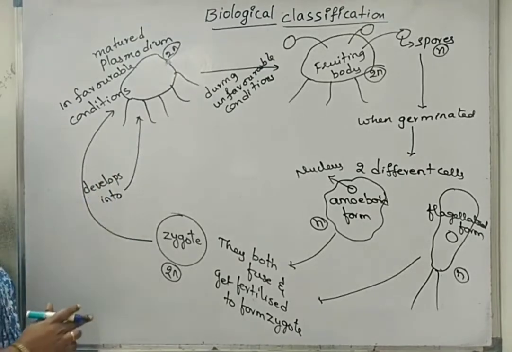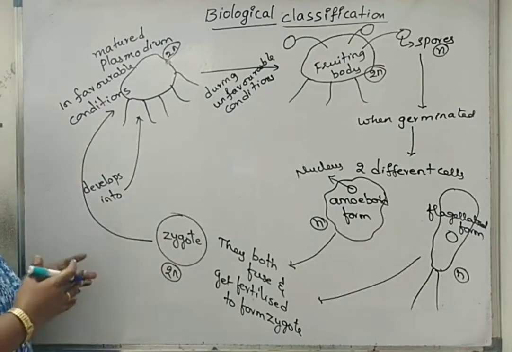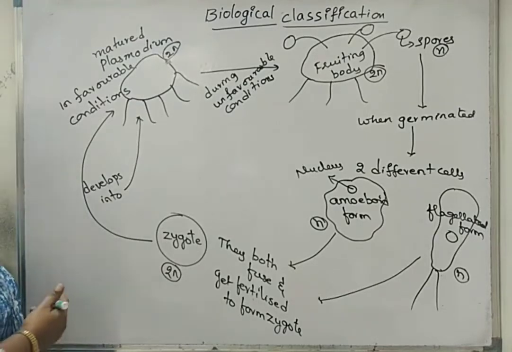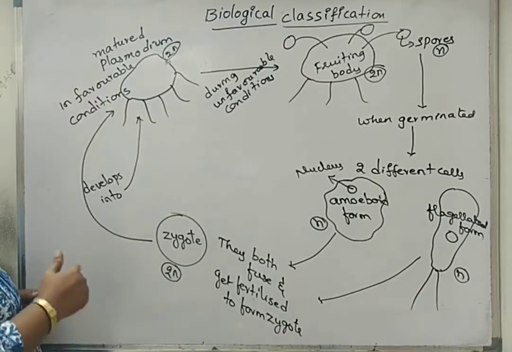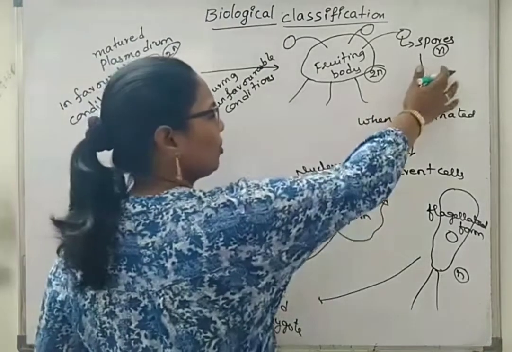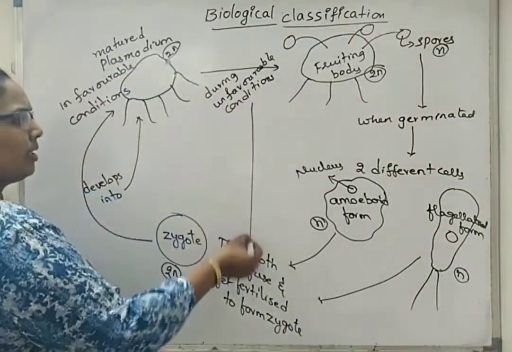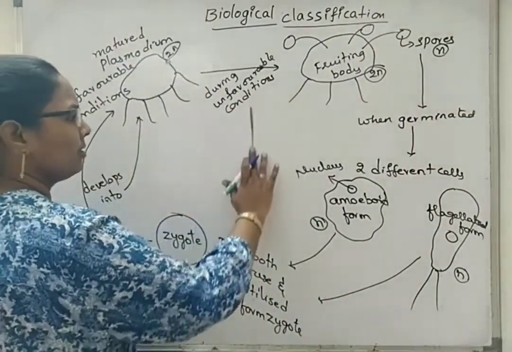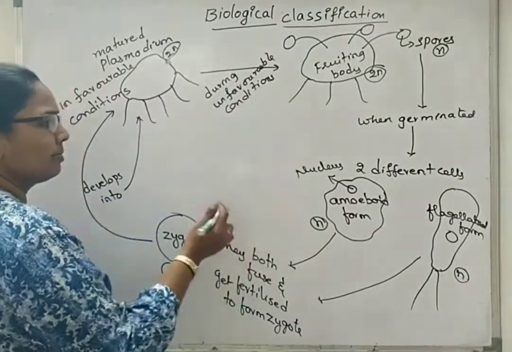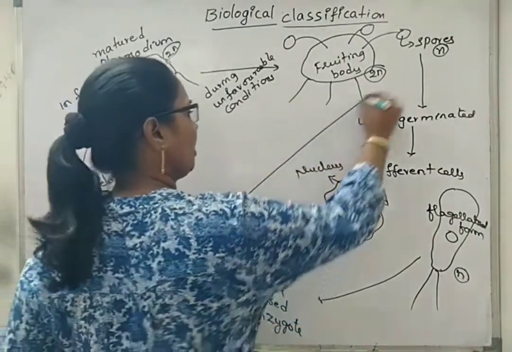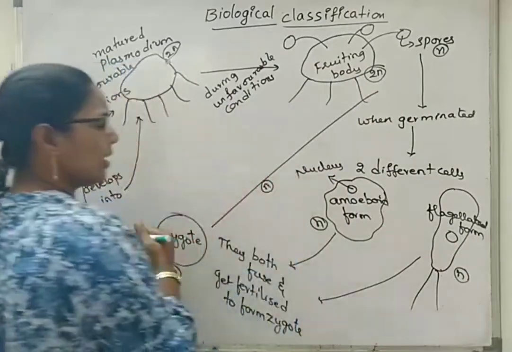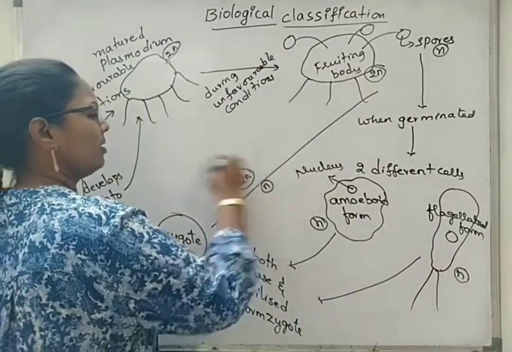So this is a brief explanation of how slime molds develop their numbers. Here we can see how many haploid stages there are: spores one, amoeboid two, only two stages. So up to here we can say this is the N condition and the other one is the diploid condition.